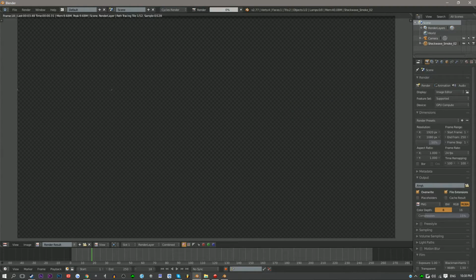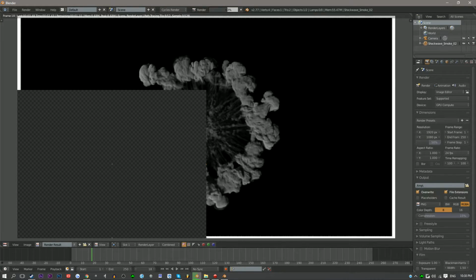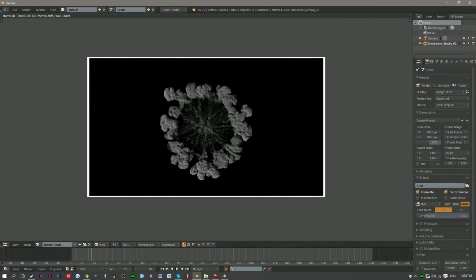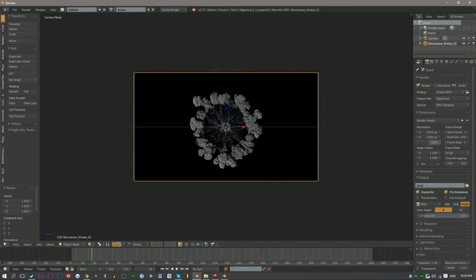I'm actually just going to set that to GPU. So now we can see our white background just coming out over our image. But there is a little drag. We need to change this image to a white transparent object. So to do that, we're going to have to do a little bit of compositing.